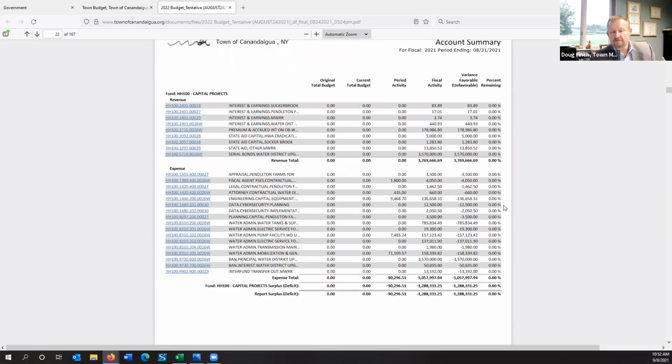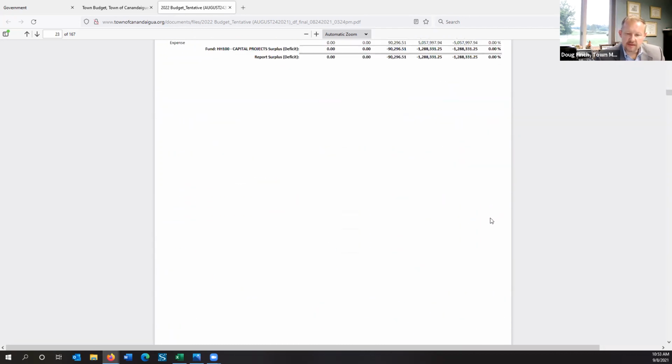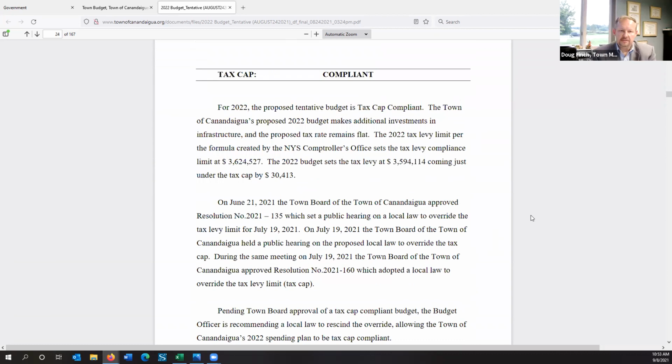So this next page, actually from our financial software management system, details the capital projects and the expense lines. One thing is the town of Canandaigua, I feel more so than many municipalities, we try to be transparent, unbelievably transparent. You can actually see the actual account lines and see what the balances are for every account line, not only in the capital projects that I just showed you, but also every single account line that we have for all 30 of those districts, all 30 of those funds, the general fund, the highway fund, all of them. All that information is right there and available for your viewing.